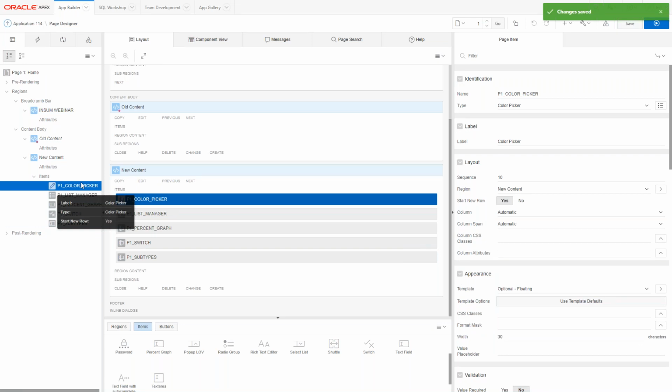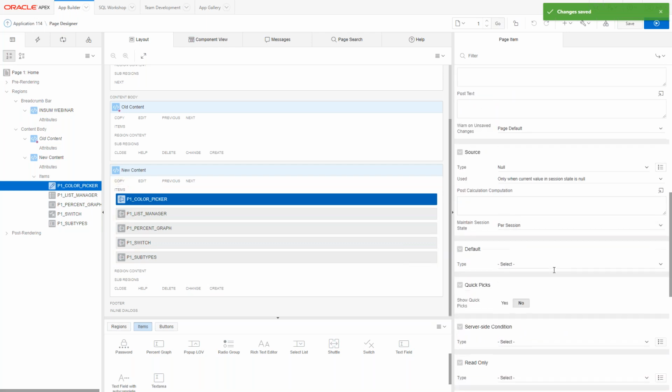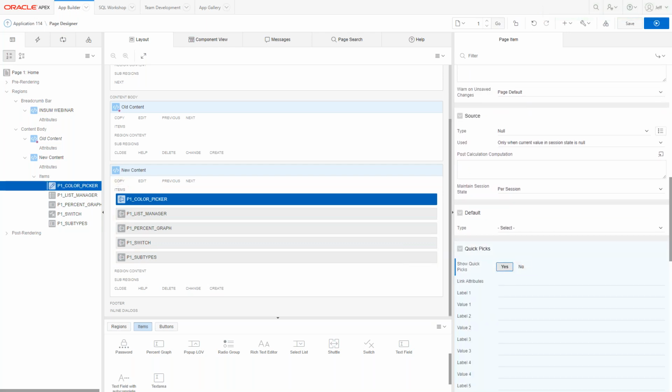Another declarative option of page items is enabling the quick picks feature. The quick picks feature, when it's enabled, will provide the user with up to 10 hyperlinks that when clicked will set the item to a predefined value. So for my color picker here, I can have some predefined links, and I'm just going to take some colors.